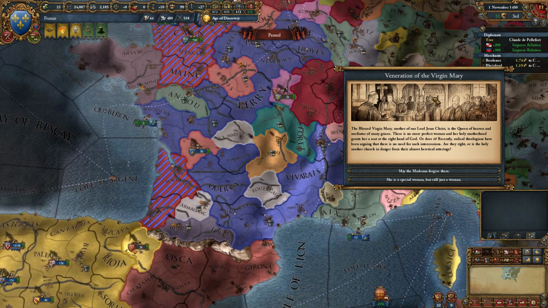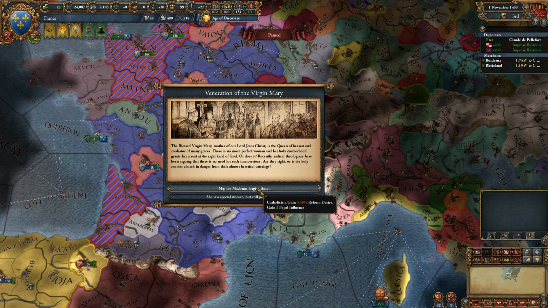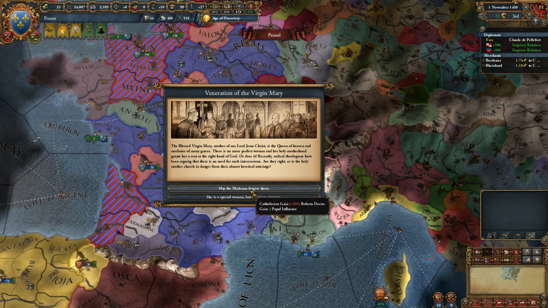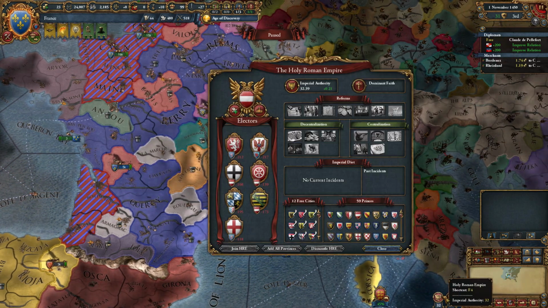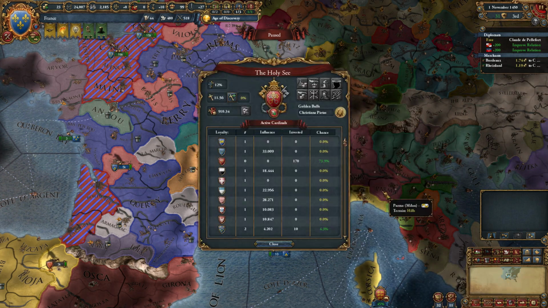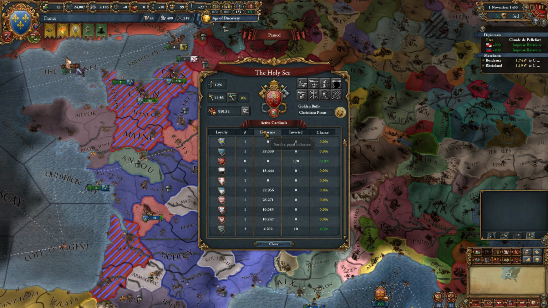We got a new cardinal. That's good. We haven't taken a look at the Catholic system at all, so we're going to want to do that. And we actually have something here about it. Yeah, we're always going to choose papal influence for reform desire. So there's the Holy Roman Empire. If you guys want to see that screen, for those of you unfamiliar with it. And here's the Holy See for the Catholics.